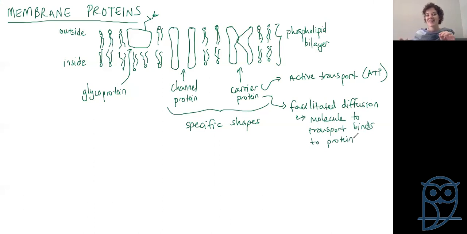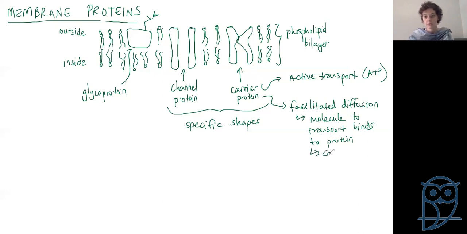Now, think about enzymes and think about inhibition. So when you do enzyme inhibition, you find out that you can have an inhibitor that binds somewhere else on the enzyme. That then changes the shape, because remember, everything is bond dependent. So if we go and stick something else in, it's going to change somewhere else on that protein molecule. So in the same way that we can stick an inhibitor on and change the shape of our active site, if we stick a molecule onto a carrier protein, we can change the shape of the carrier protein. And that means then our thing that's being transported can be flipped over onto the other side of the membrane.